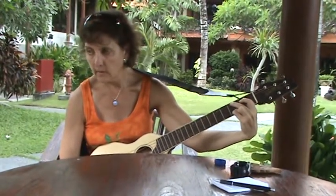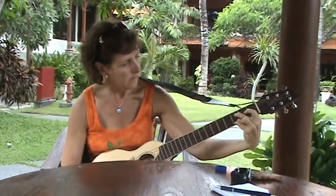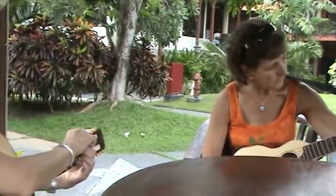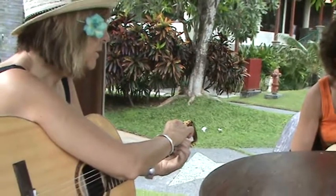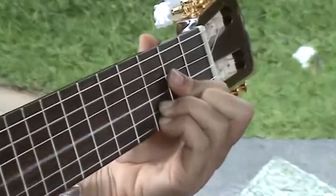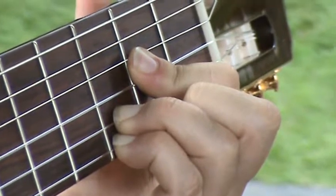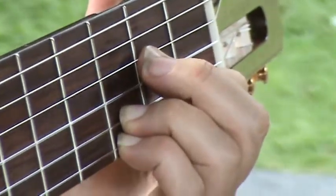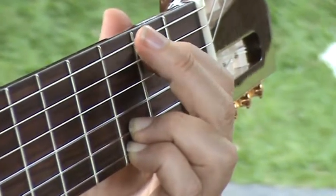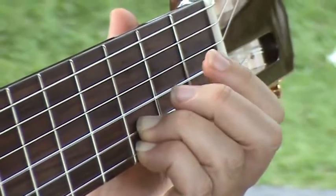All right, go to the C. Go to the C first. That's G. Now go to your C. Now take bird finger off. Watch me. Take bird finger off and flatten pointer finger. That's lazy A. My thumb's going the other direction. Okay. And then like that. Yeah, that's A. Use pointer finger for those two strings.